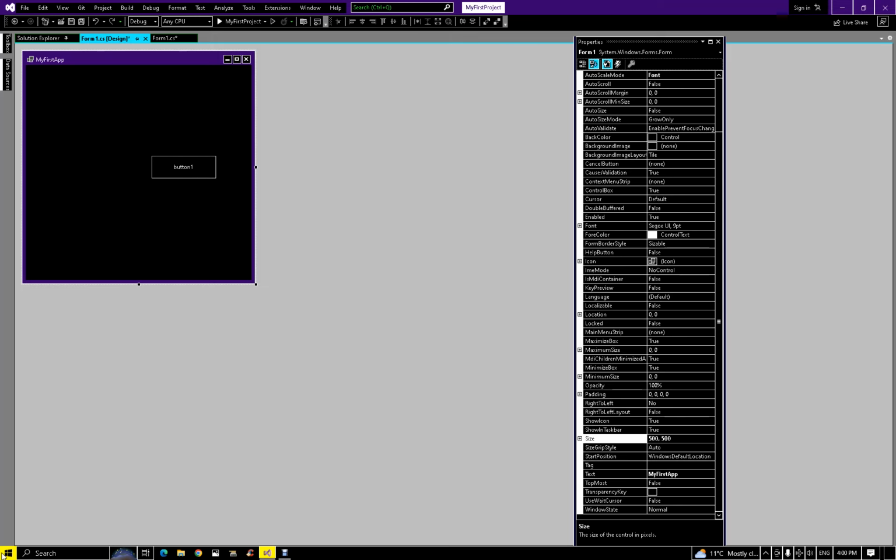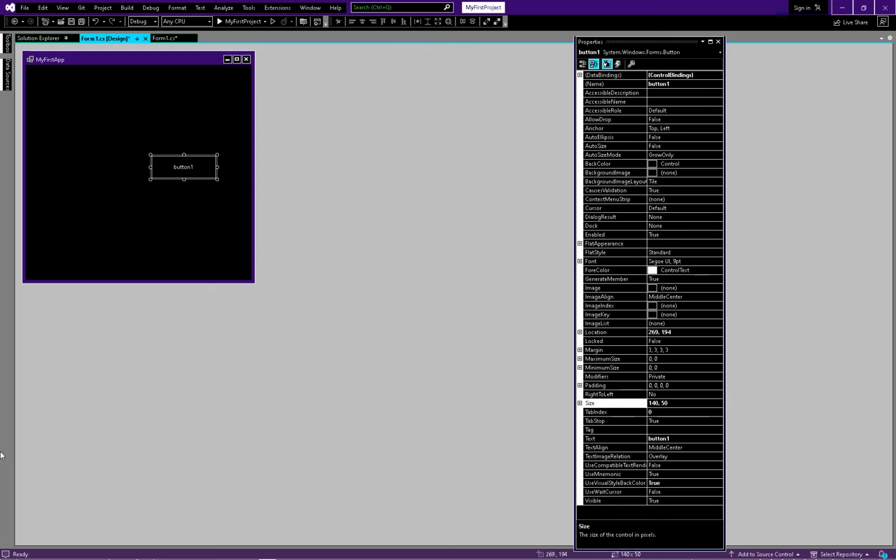So you can resize and move the controls again. You can delete a control by selecting it, basically by getting the bounding box up. So just click on it, then click delete or backspace on your keyboard. I'm not going to be doing that, but if you need to delete a control, that's how you do it.